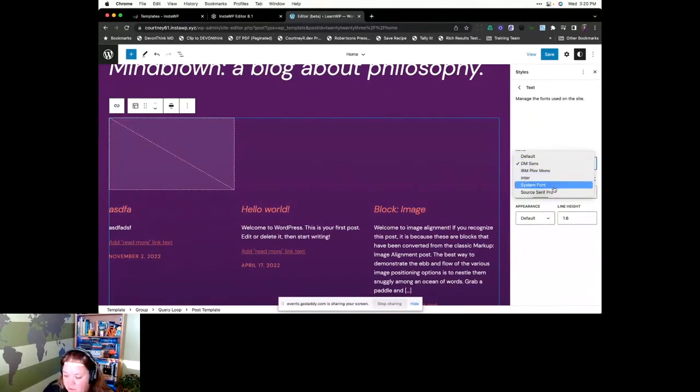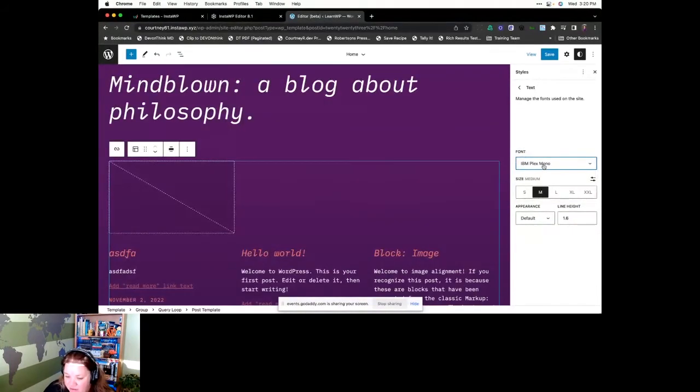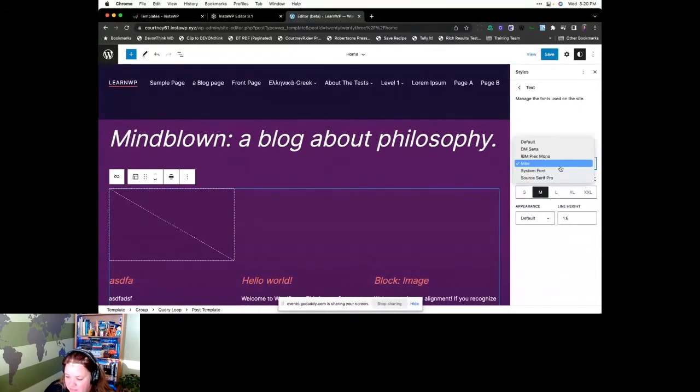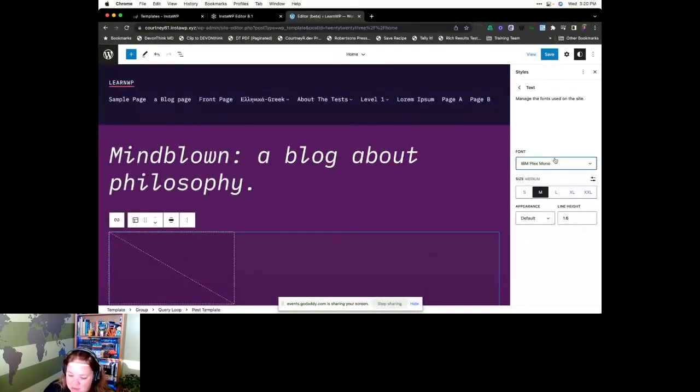We're up to now 6 fonts that are here. Before, we shipped just with Source Serif Pro and System Font, I believe. Now we see that we've got a few other types here. I like this IBM Plex Mono kind of thing for a lot of code or technology type of things. So maybe I want to get in and change those. So we have a few more font options showing there. So that's something that's new. And while I'm here, I'm going to hit save.